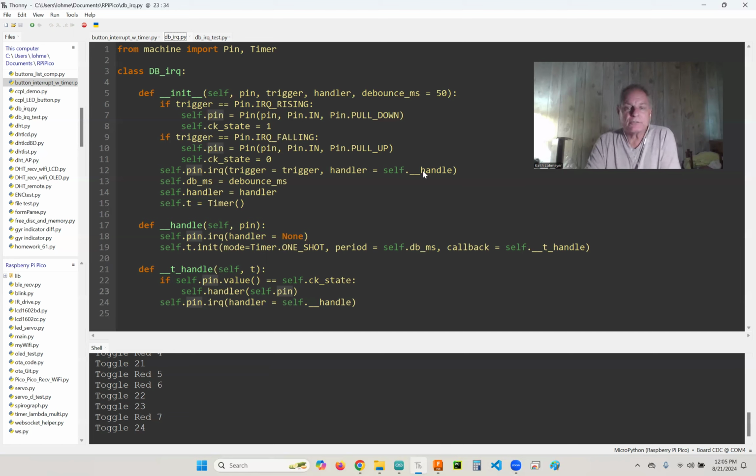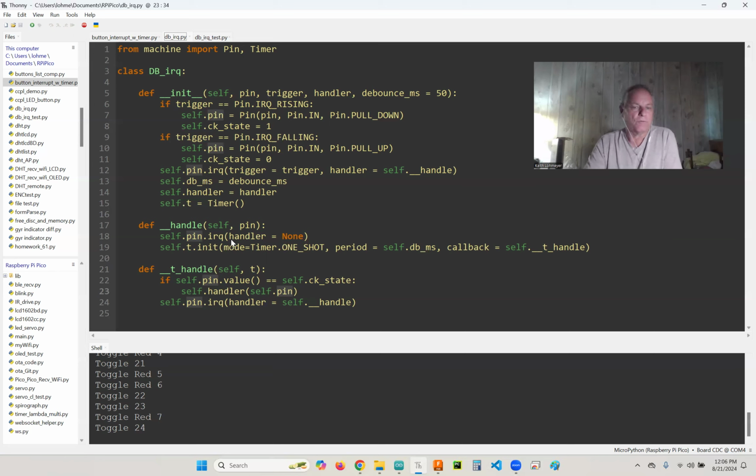So anyhow, let's go to when an interrupt fires. It's going to go to this underscore handle. And basically all we're doing here is like I did in my first code from the last video. As soon as the IRQ fires, we're going to set the handler to none.